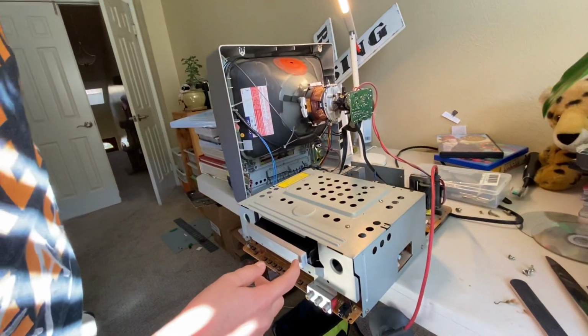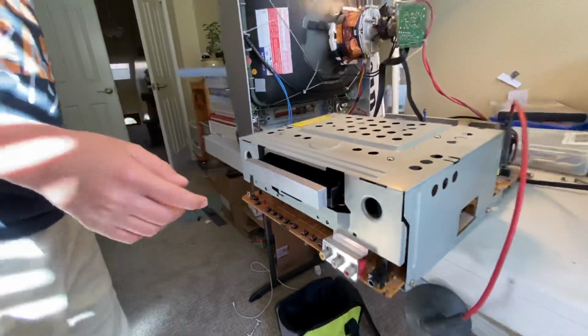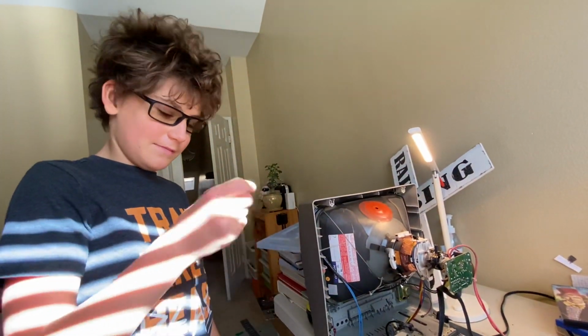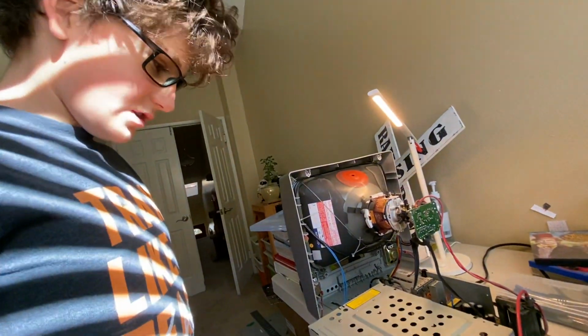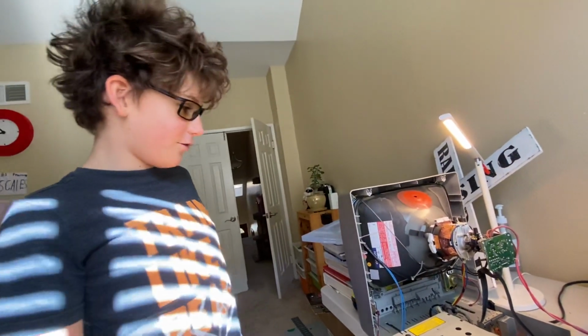That's what made it not go. I'm going to try to repaint this because we scraped off most of the paint using the knives. So I'm just gonna try to refurbish it a little bit, maybe paint it up. I don't have silver paint, sadly. I have a gray one that's very similar to this. So, wish us luck, because I just really hope this TV works.